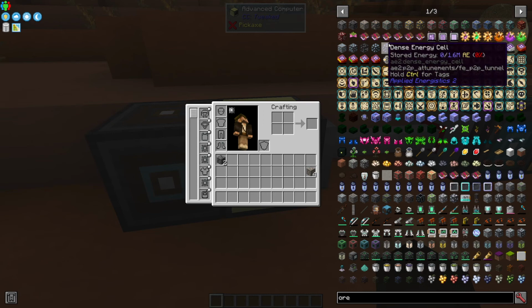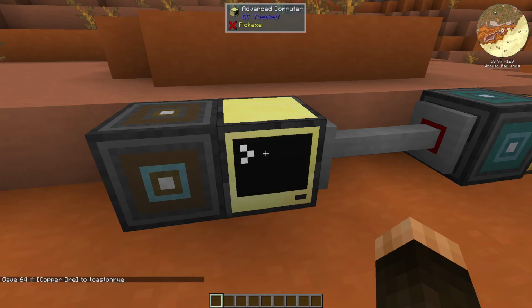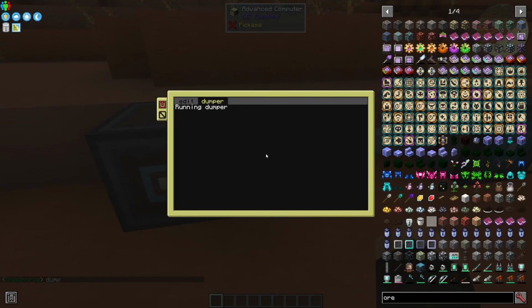Just for science, let's pick up copper. Put a half stack there, and a half stack there. So now if we type dump, slot 9, and here's that string segment I inserted. Slot 9 is 2 items. Slot 10 is 32, and then 26, then 25. I don't know why it counts weird, but it doesn't really matter. See how it's mixed up?